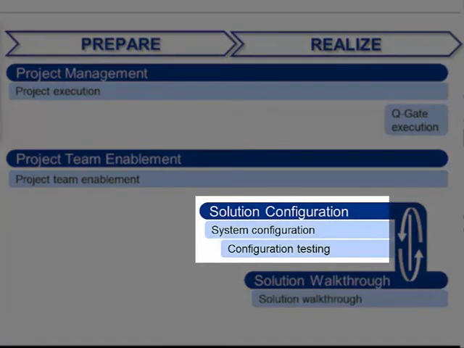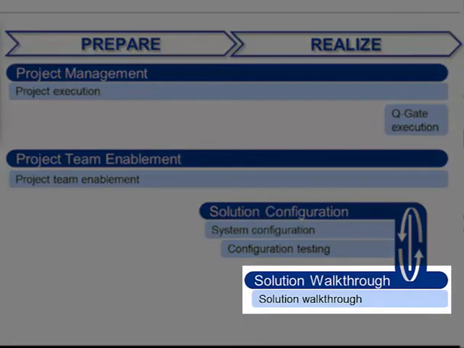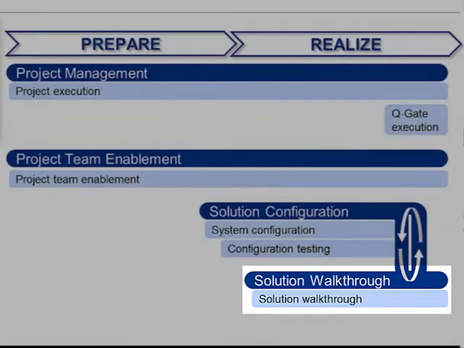During the solution configuration stream, the system is configured and tested using sample customer data. This includes the configuration of any relevant mobile devices and connections to external service providers. Lastly, a solution walkthrough demonstrates for the customer what his end-to-end process will look like within his system. When it is not possible to fully complete the configuration, like when integration is dependent on configuration in a third-party system, a conceptual walkthrough is presented to the customer instead.